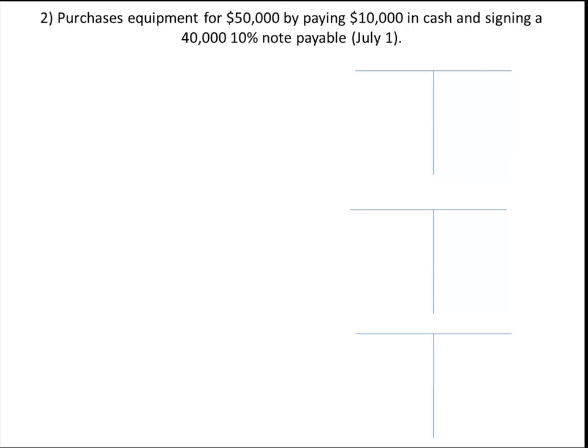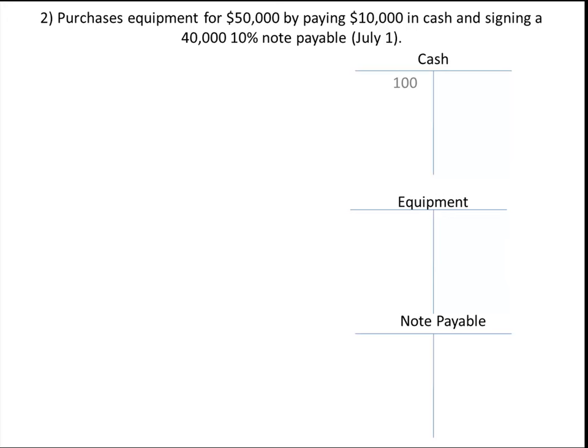Our second journal entry involves our purchasing our equipment for $50,000 by paying cash and signing that note. So we've got our cash, our equipment, and our note payable. You will see in our cash account that the $100 has been grayed out. In your cash T account, you should see the $100 already there. As you're following along, the T accounts will always have in the light gray the numbers that should already be there. And if your T accounts don't jive with my T accounts, then you need to figure out where things went wrong and get them fixed.